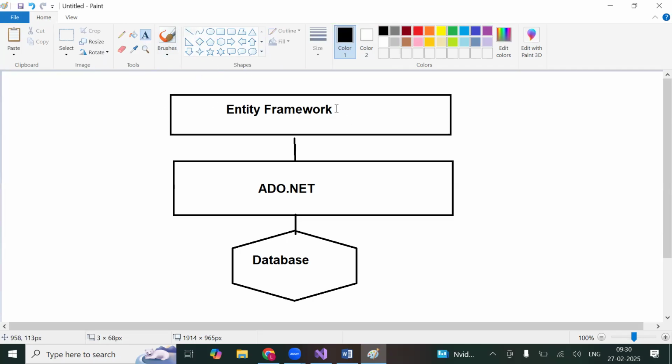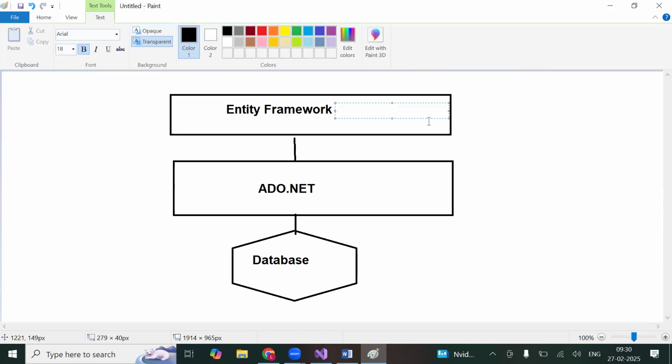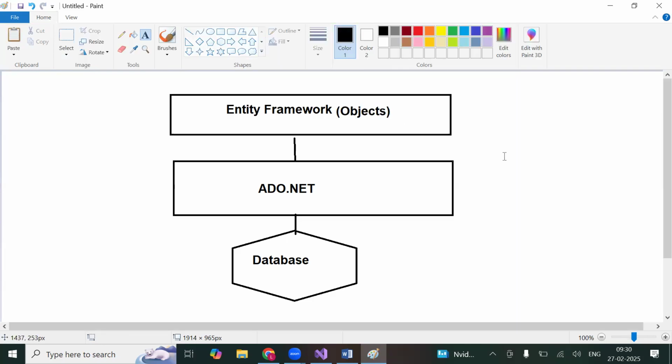Microsoft suggests that you don't go and work with ADO.NET. Use Entity Framework. I will take care of all the interaction with the database. That is why people are preferring Entity Framework. Everybody clear?